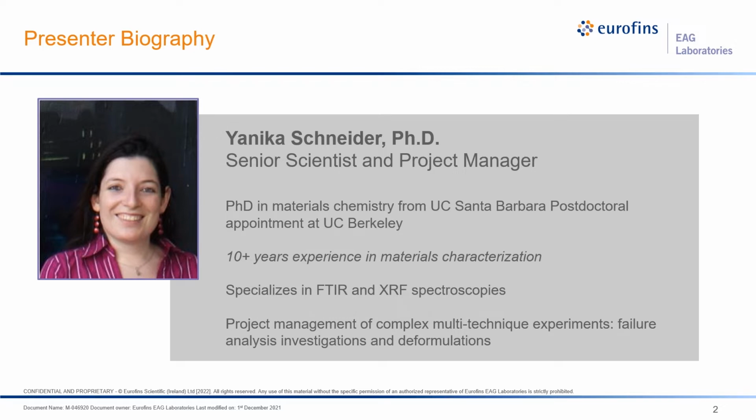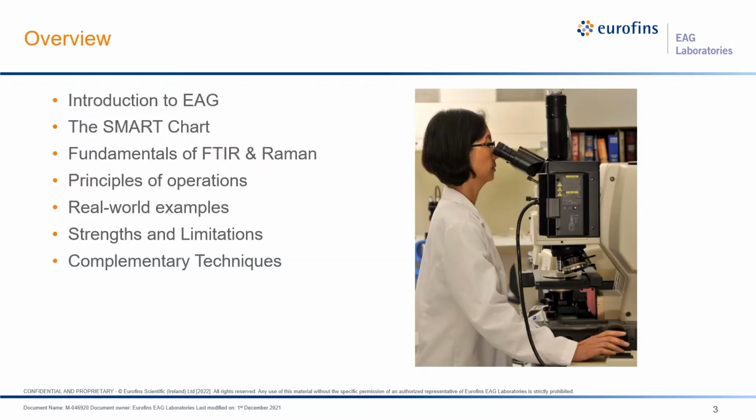And here's a little outline of our talk. We'll start with an introduction to EAG. Then we'll talk about our SMART chart. We'll follow with the fundamentals of FTIR and Raman spectroscopies. We'll talk about principles of operations, give some real-world examples, discuss the strengths and limitations of each technique, and also go over the complementary techniques.